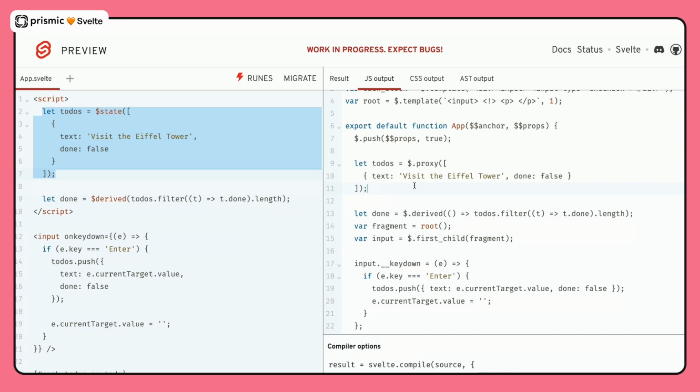And so when you get a value, that is equivalent to calling $.get, as we saw with the primitive value earlier. And when you call array.push on the array, under the hood it's incrementing the version counter of the array, and it's telling anything that depends directly on the array that it needs to update.